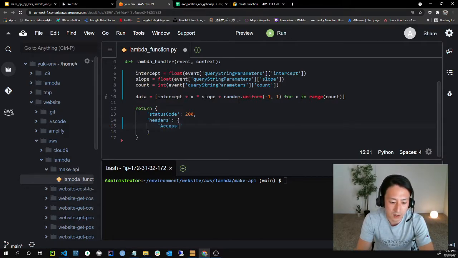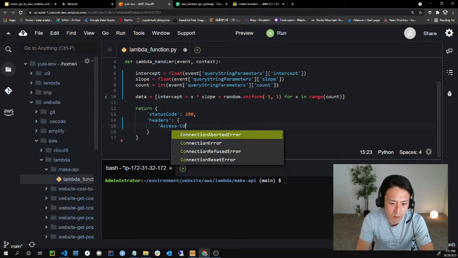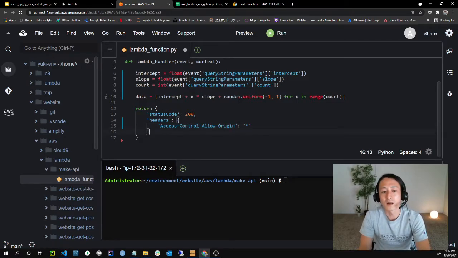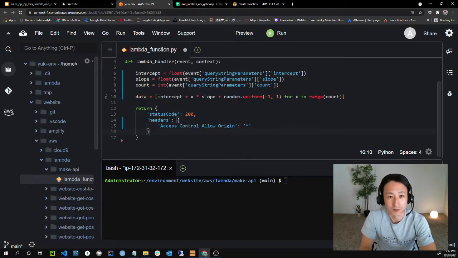We have to provide Access-Control-Allow-Origin, set to everything. This is a header to avoid a CORS error. CORS is cross-origin resource sharing. With these headers we can avoid the CORS error, which occurs when you invoke this API from browsers.